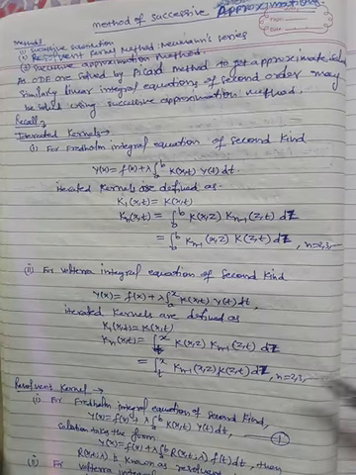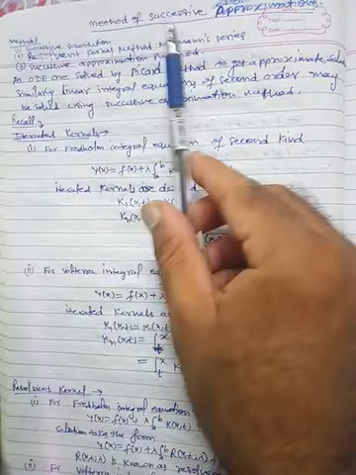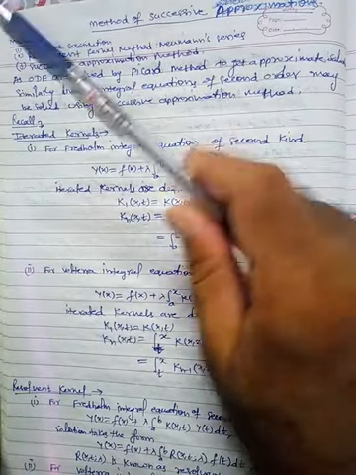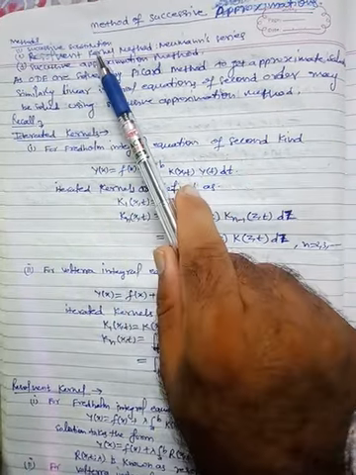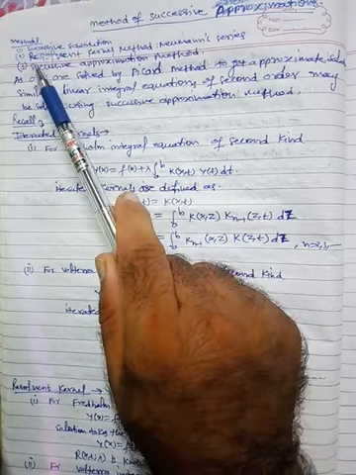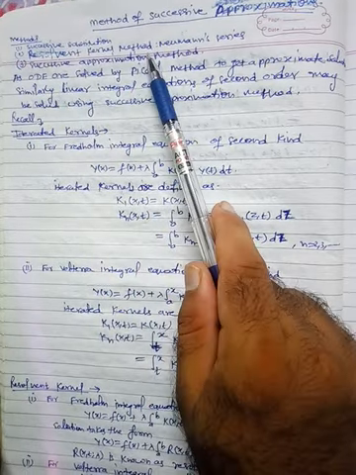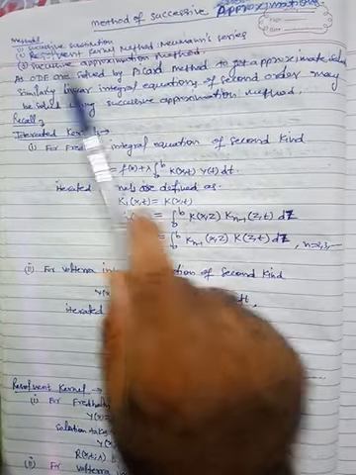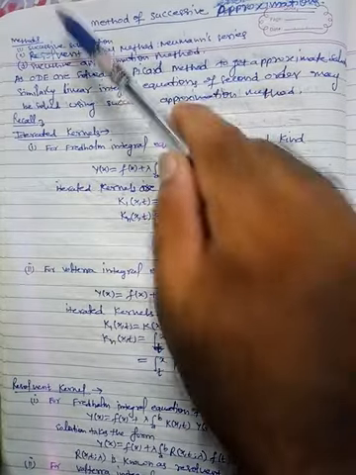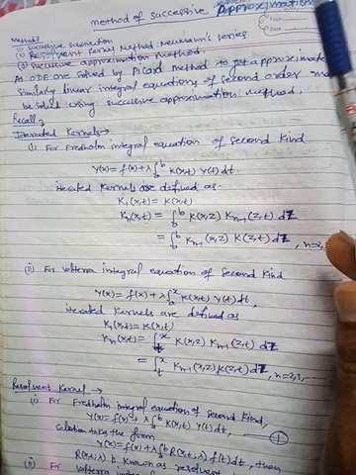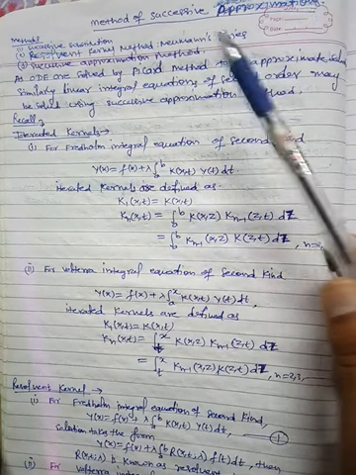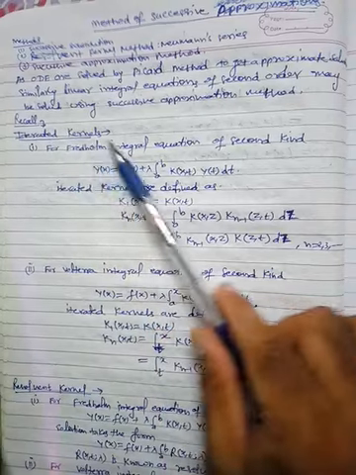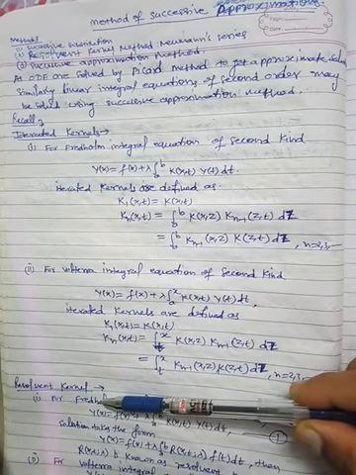Students, in this video I am going to teach you the method of successive approximations. In this category we have three methods: one is successive substitution, another is the resolvent kernel method, also known as Neumann series, and the successive approximation method. So these are three methods. To start this method we need some definitions like iterated kernels and then the resolvent kernel.